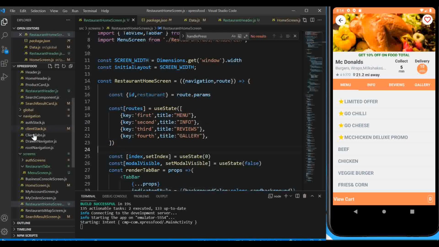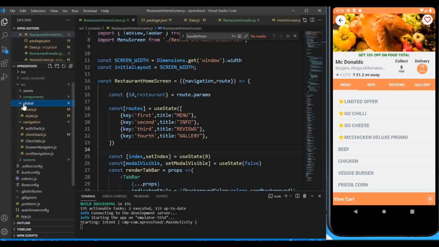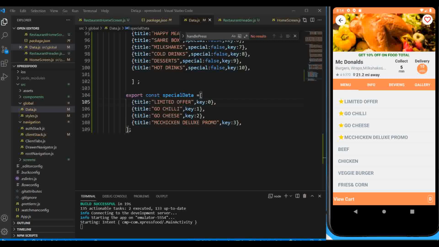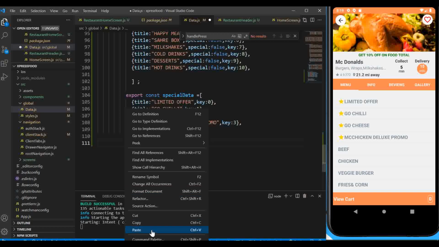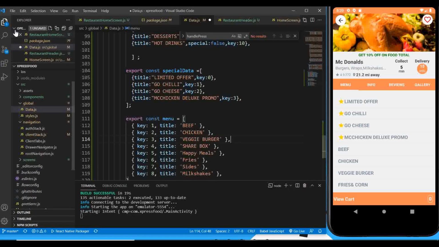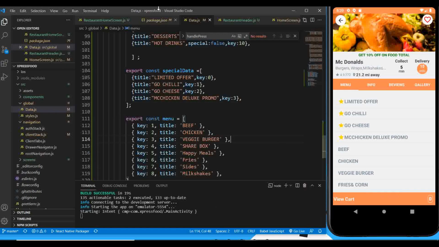So first of all, I think I'm gonna have to paste some data in our database, in our local database here. And let me copy something. I'll show you right now what I will be pasting. Okay, I'm going to paste the data here. This is what I'm pasting. It's called menu. So you can save that.